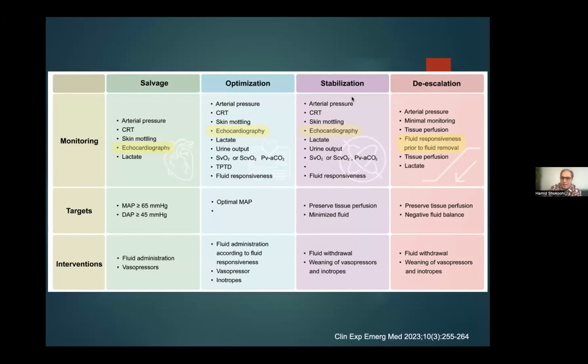So for all different stages of shock resuscitation, we talk about the monitoring and management, and the ultrasound helping you with management. The first thing we do is salvage therapy. We all want to just push the fluid in as much as you can, as fast as possible. We start the antibiotic to get the mean blood pressure greater than 65. We start vasopressor fast. Then after you started this, you optimize it.